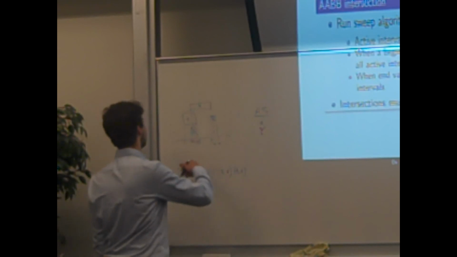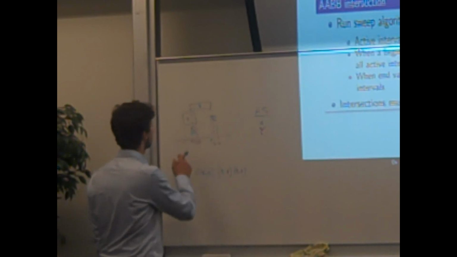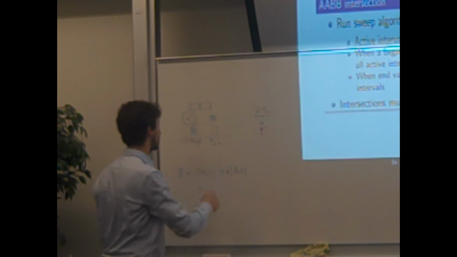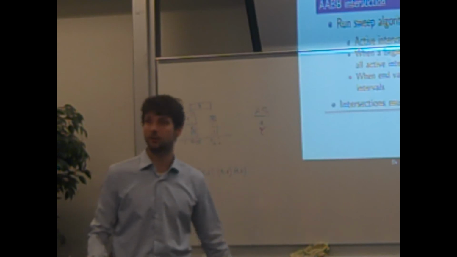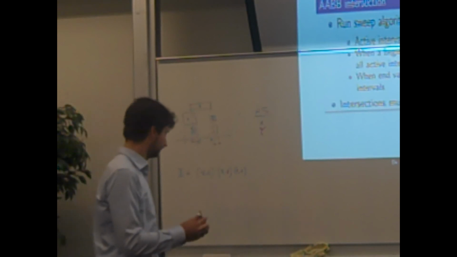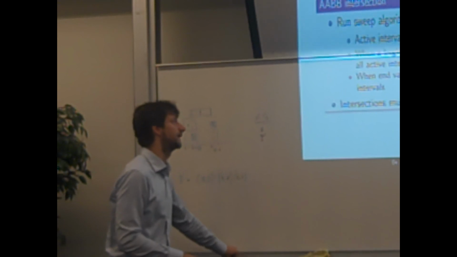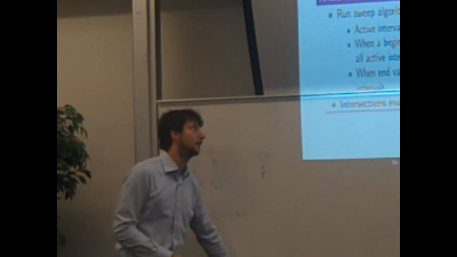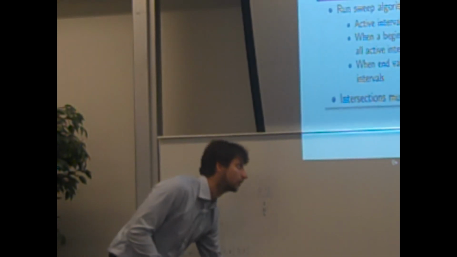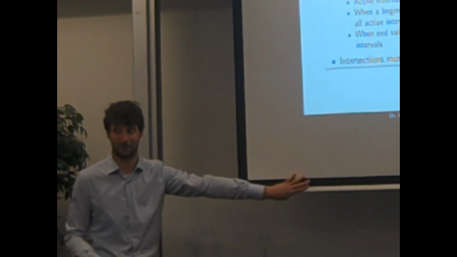You don't need to run the sweep against everything. You can just run it on the things that intersect. But in general, the idea is that you have a very fast way to find the possible intersections along an axis with this algorithm. And you can run it on all the axes, and then intersect the results together. Alright? The most important thing is that to have an intersection, the intersection has to be true over all the axes. Alright?